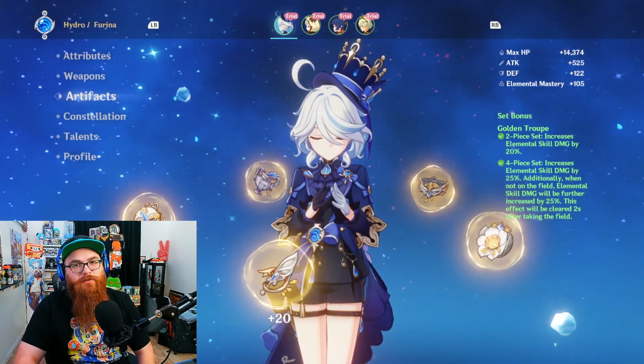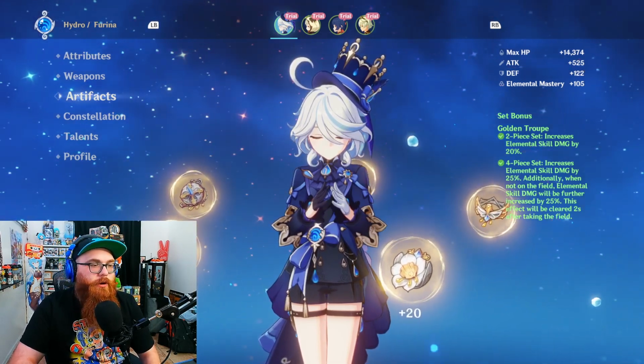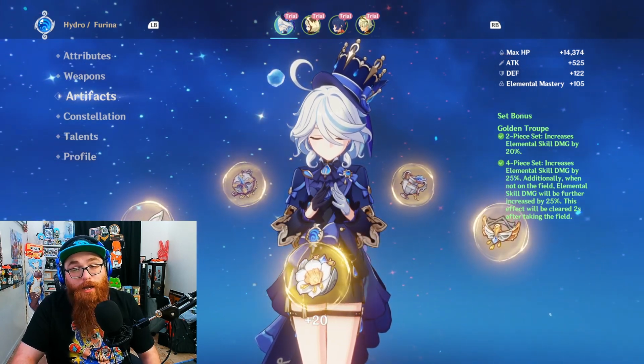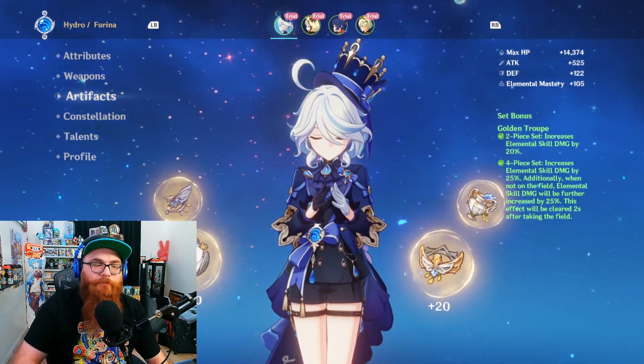I love this domain so much. But anyways, let's go ahead and talk about it. Your main stats for Golden Troupe, right? You want to focus on HP percentage for your sands, HP percentage or Hydro damage bonus for your goblet, and then of course for your circlet, you want to go crit damage.